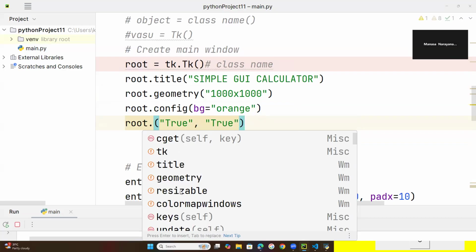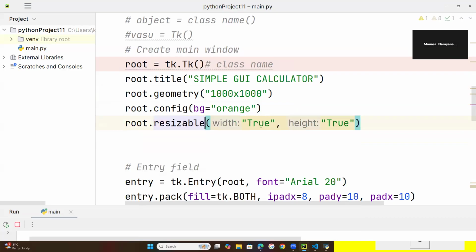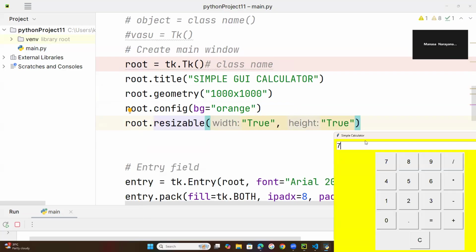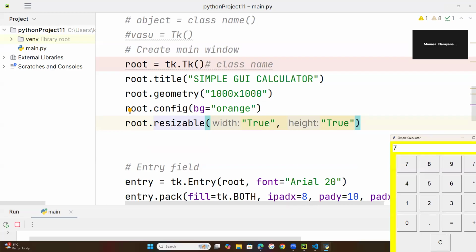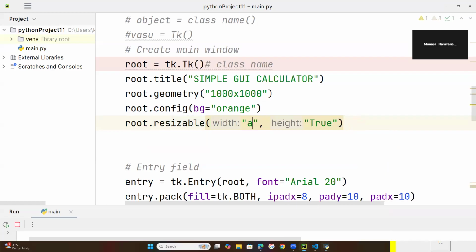This is the resize function. So true means your window can be resizable. If you keep them as false, then you can't.